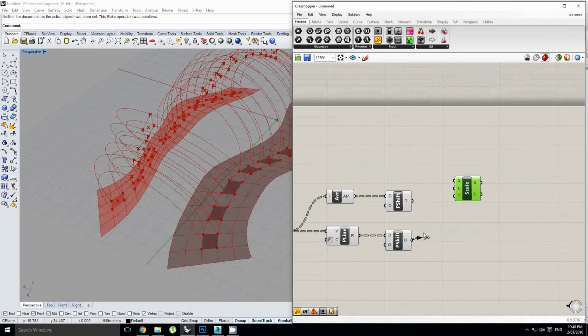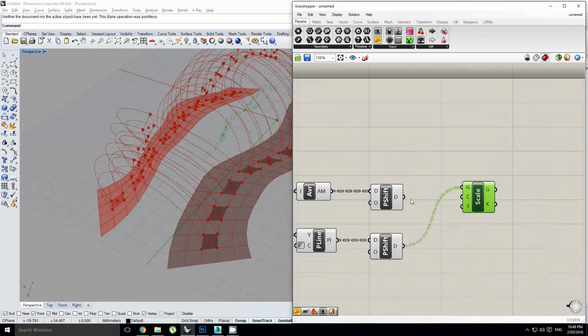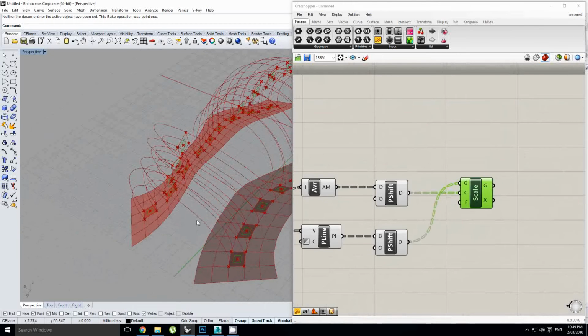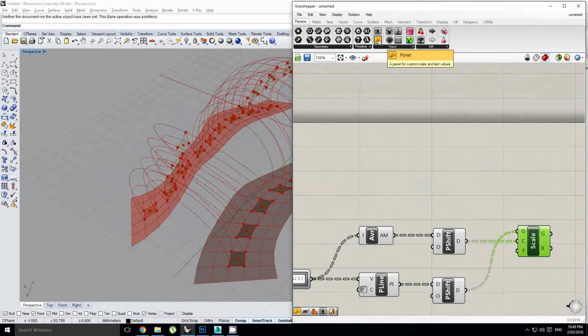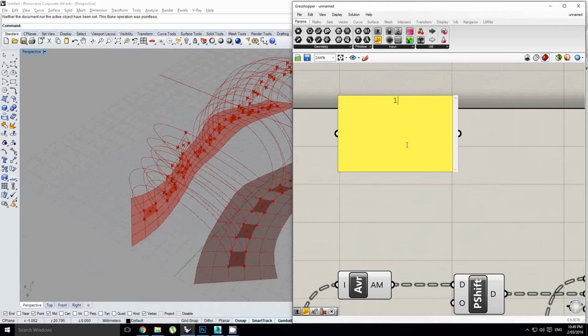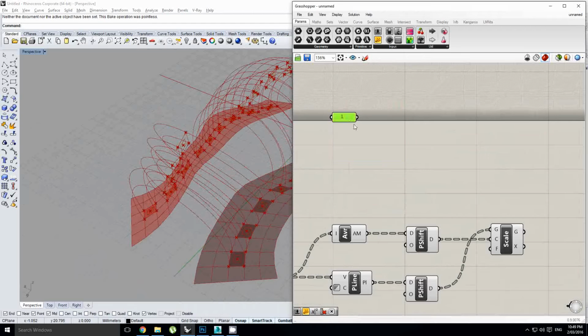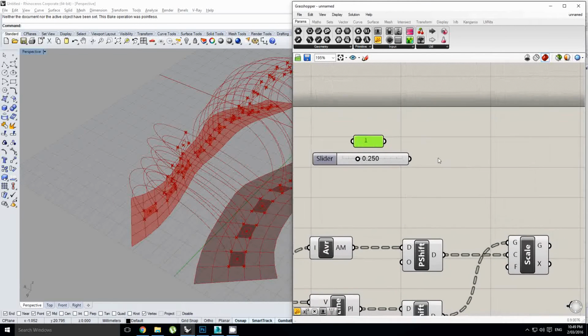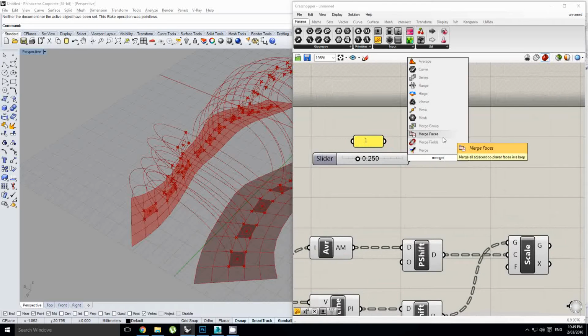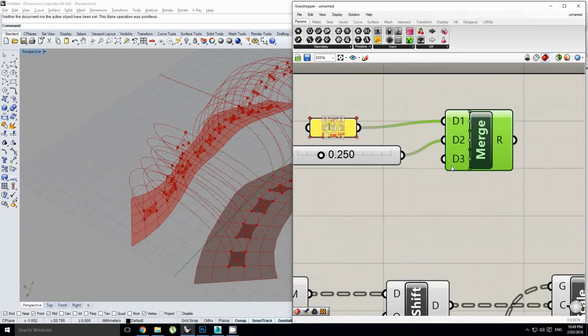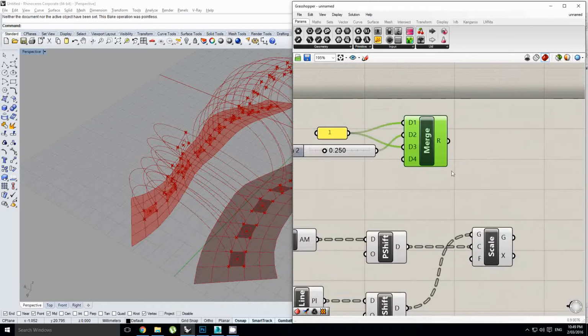So my polylines are the geometry I'm scaling them about their center points, and I just need to figure out how to keep these end ones fixed. Luckily, that's pretty simple. I'm going to create 3 parameters for scaling. Actually, I'm only going to create 2 because the first and last one are going to be the same, and I'm going to merge them together. So the first one's constant, second one is a variable, and the third one is constant as well.